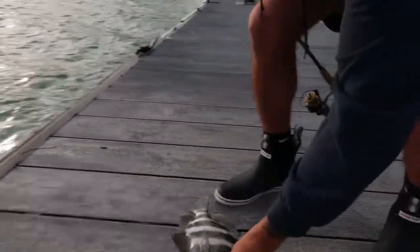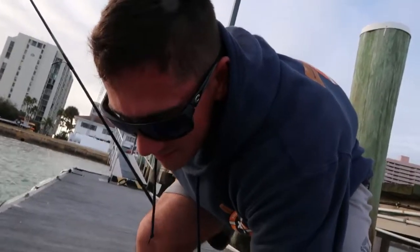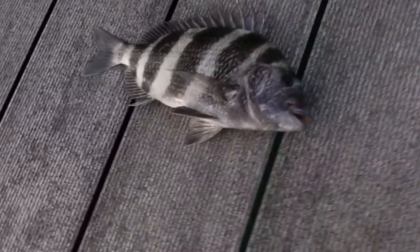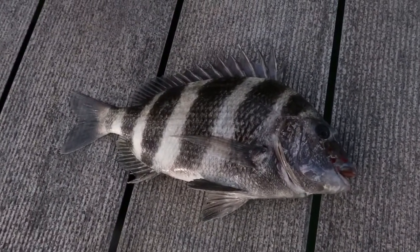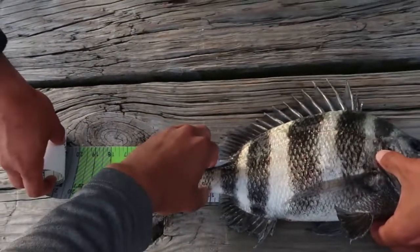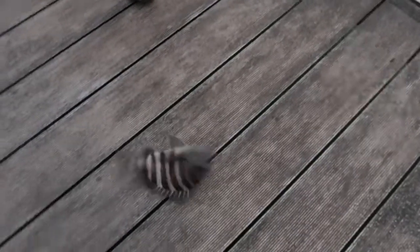How do you feel after getting broke off twice and losing three fish? I wish we weren't friends sometimes. Yes, sir. That was on zero. 15 and a half. Woo! Heck yeah. Oh, my neck.